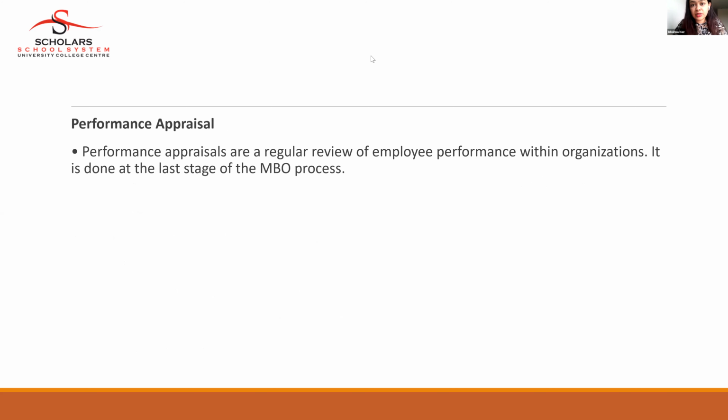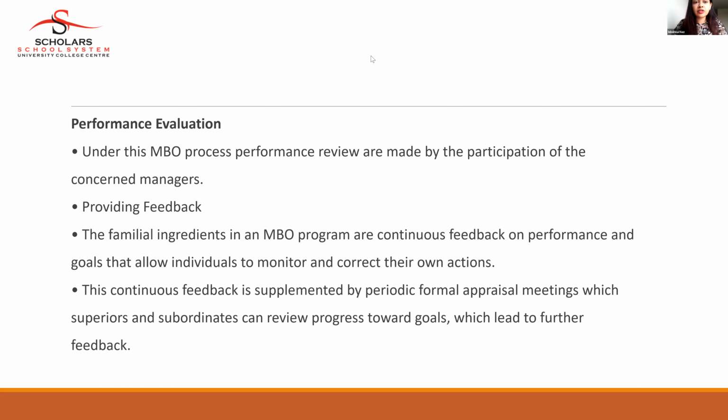Eventually, when there is a performance appraisal, the managers and the employees are working effectively together to meet those objectives. And so the performance appraisal of the employee is also done based on those managerial objectives. And surely they will adhere more to these objectives. So the performance evaluation under the MBO process, the performance reviews, are made with the participation of the concerned managers. They give continuous feedback, so that they can improve the goals and the objectives of the organization.